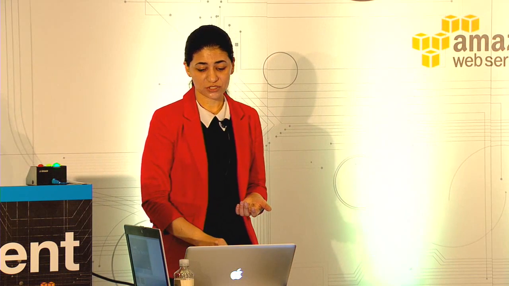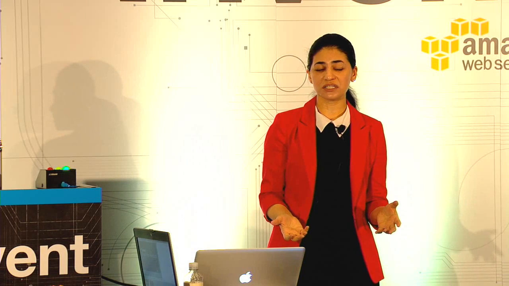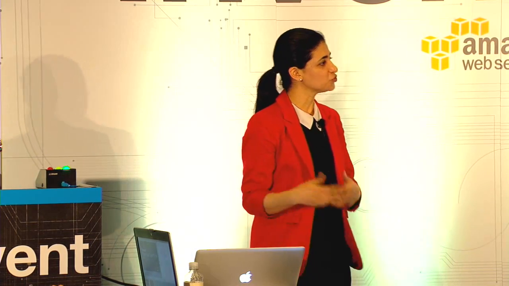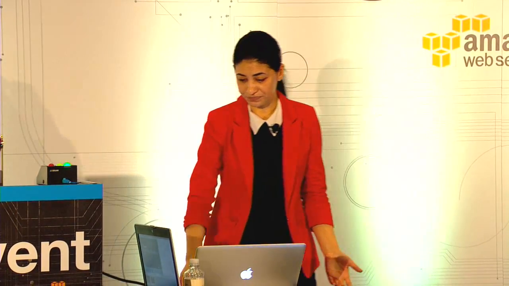You can also do operations like the ones I mentioned, where you do a point in polygon. So you could see in my table cities, all these points, which ones of these is contained within this polygon. So I can identify if there are specific locations that I would like to highlight within my polygon. I could do a subset and extract all these fields based on that. So these are spatial operations. If you've been using an RDBMS that has spatial capabilities, you've probably seen these before. But what is new is that now we can run them on top of Hadoop, which was not possible before.